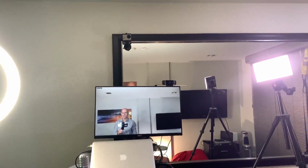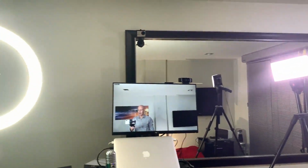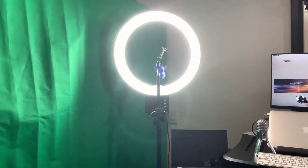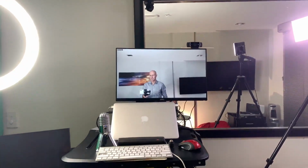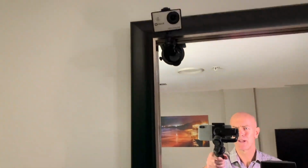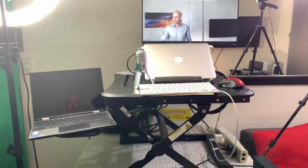All right, let's look behind the scenes, what we have there. We've got the main monitor and lighting over here, and the big ring lighting over there. The green screen gets less use, but that is where the stand-up desk is, where it's a great option. A few interesting things, if we look at, don't look at the outfit, what's being worn here. Up here we have a little GoPro, so you can cut between different cameras that can be in different positions. There's another camera in the laptop there, which is also available if we open up the laptop. And for chat, an extra screen over there.